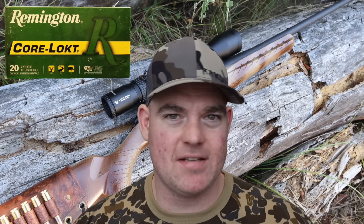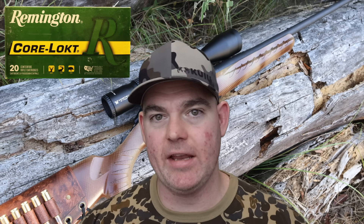Penetration was again excellent, especially for how much expansion we got. The stuff hits hard and I think it would be excellent for big white tail, mule deer — basically anything where you don't need a super flat trajectory, because the further out you get, that round nose bullet is going to slow down a little bit faster. It's not going to be a long-range option for me. But if you're hunting at woods ranges — typical white tail deer ranges, 50, 75, 100, 150 yards — I think this is an absolutely excellent, phenomenal option. My 7600 does shoot the stuff very accurately and it's my go-to ammo for that rifle.